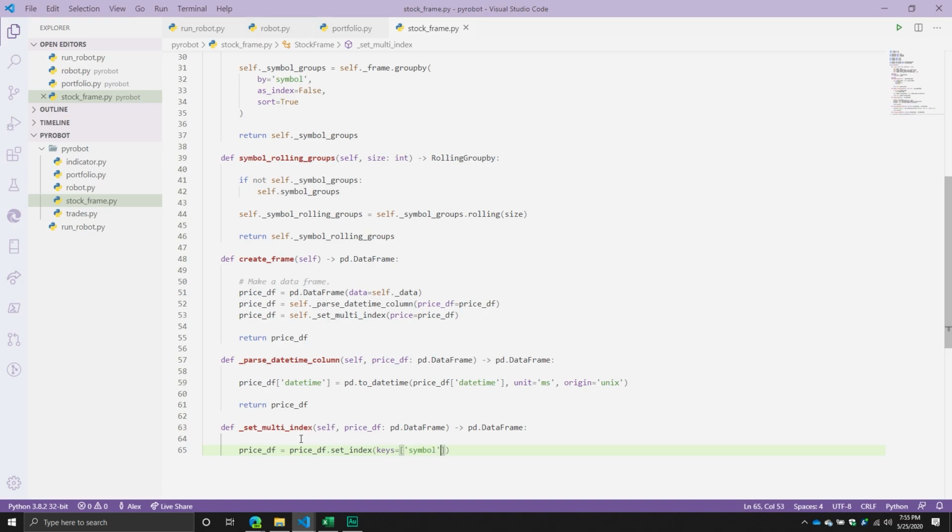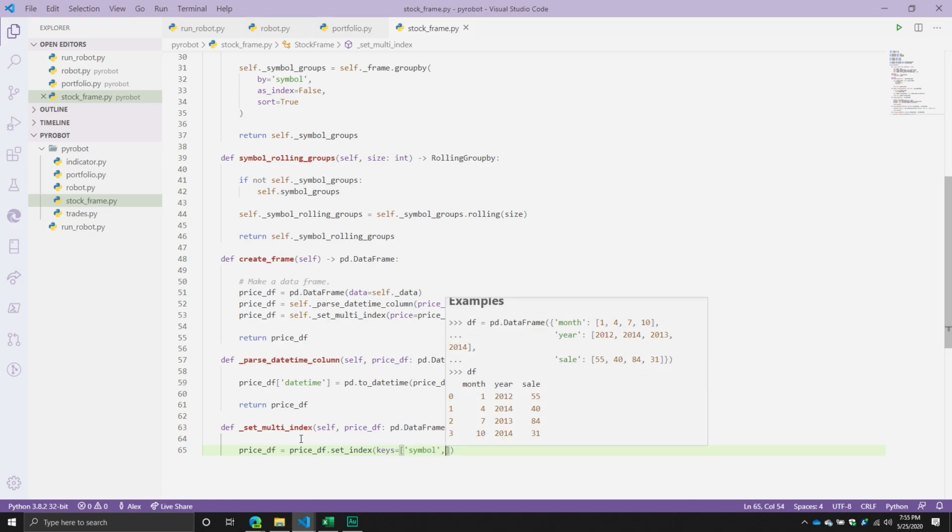The first index will be the symbol, but we can't just have one index, unfortunately. If we want this data frame to have every stock that we have in our portfolio and every row of data for that entire stock's price history, we have to have a multi-index data frame. This again will become very advantageous down the road when we want to do more complicated calculations. It's just a little bit easier to have it set up correctly instead of relying on the user to do it, because a lot of stuff can go wrong in the process.